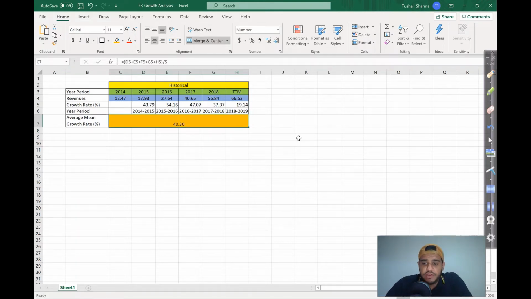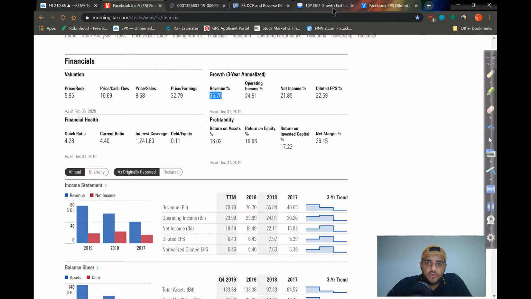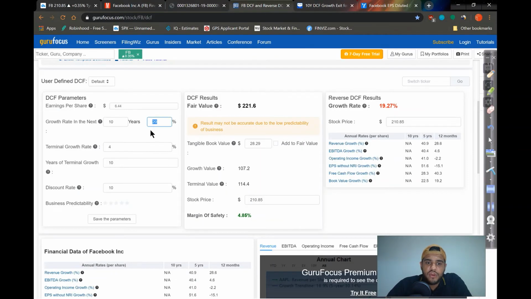But a 40% growth rate for a company in 10 years is not really realistic, and so I decided to halve this rate because we are only looking at 5 years. So if we look at 10 years, I would expect the growth rate to halve. So for that reason, I chose a growth rate of 20%. Okay, so this is a fair growth rate. I'm going way below what their actual growth rate is, and I'm kind of forecasting it into the future.